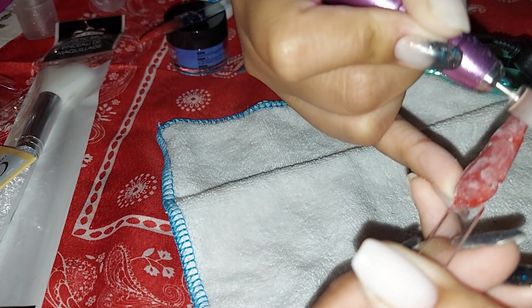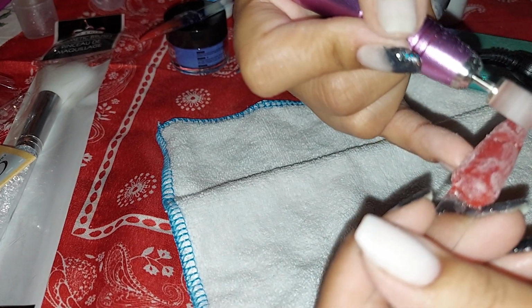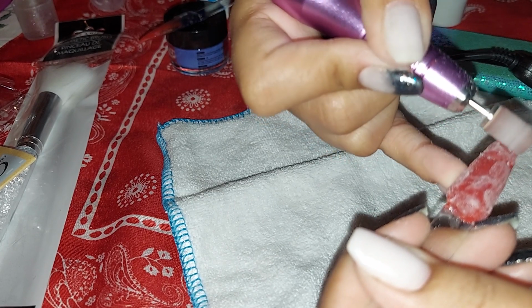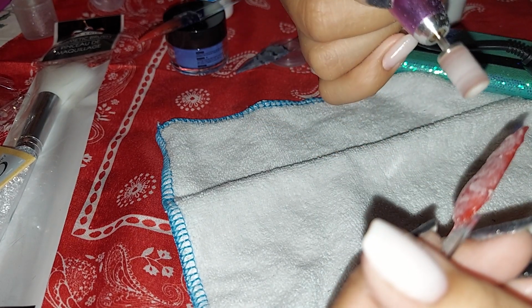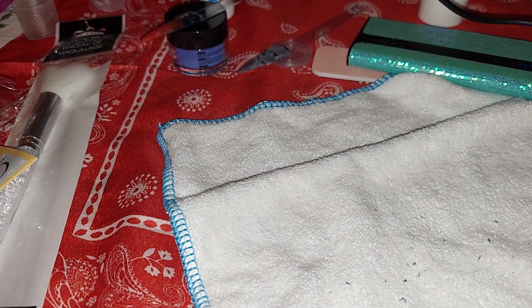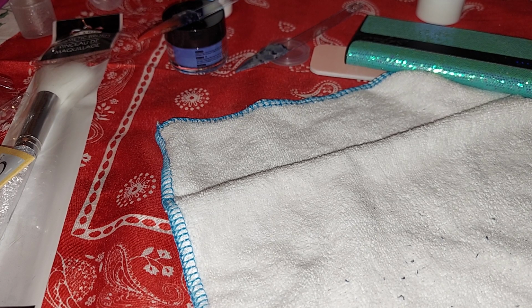And don't stay in the same spot. I'm using a swatch. You're using a real finger with blood in it. This makes speed heat. Be really careful. If you keep it in the same spot, it will create heat. And heat is painful for people. So be really careful. You understand?